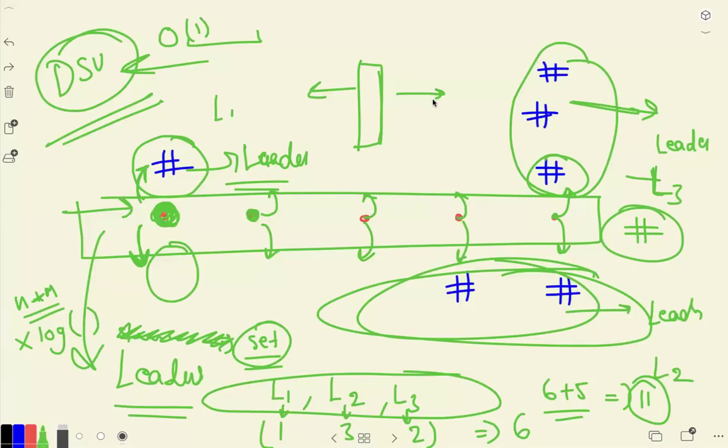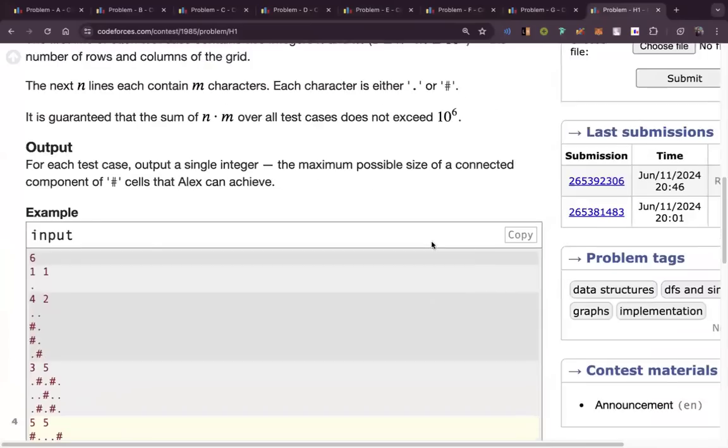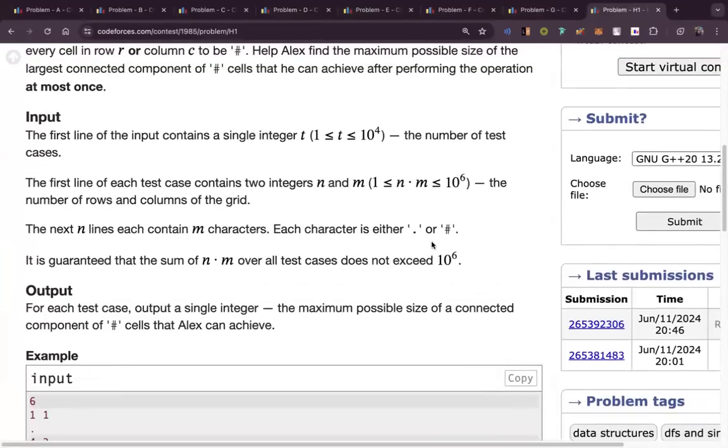Correct? Is that right? So you will get somewhat of this complexity, which is definitely going to work because n into m is definitely there. And then log of this set size is going to be maybe 10 or 12 terms maximum, so 10 to 20 terms maximum. So n into m is on the order of 10 power 6, and multiplying that is also going to be in a good order.